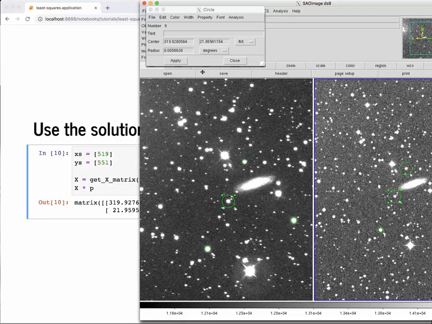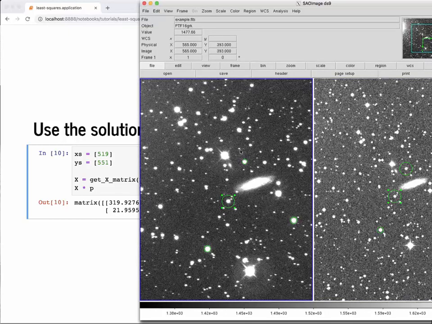There we go. So this isn't perfect, of course, because I just used 3 stars, and there's some uncertainties in where I put these circles. I didn't get them exactly right. So what you could do, of course, is now you have this initial guess. You can add more stars to that. You could do this by hand, but a better way would be to actually run a program like Source Extractor to get all the XY positions here, and then find all of the known RA's index of stars in the catalog, and use your initial guess that you've calculated with your p-values here to transform these xy positions into guesses of RA's index and see which ones match up.